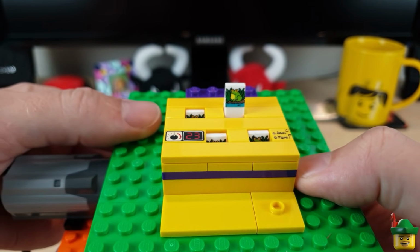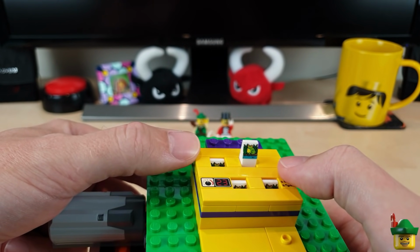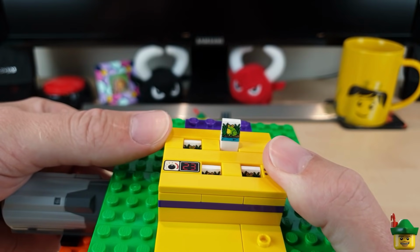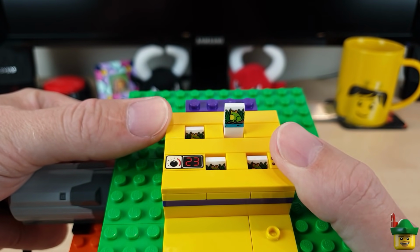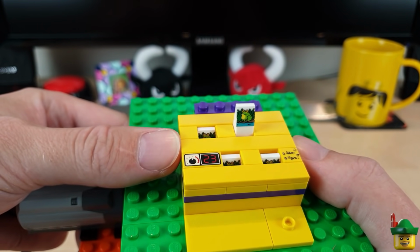And you'll see on the inside, I've got these 4 frogs, 3 submerged at the moment and 1 currently up, ready for being thwacked, that are on these little stickers that came as part of the 853921 sticker pack. And there's actually two of these frogs in that sticker pack. So if you have two packs like I do, then you're able to do four. And that works really rather well.